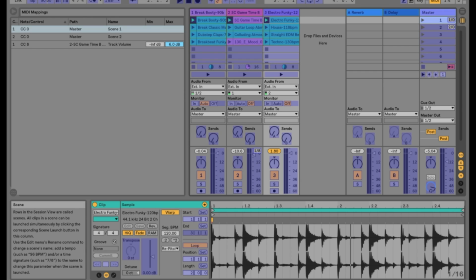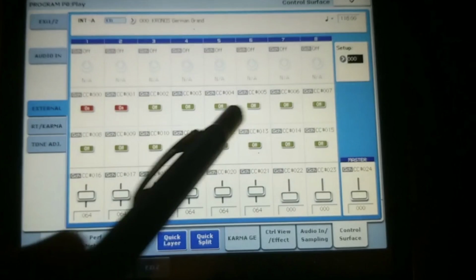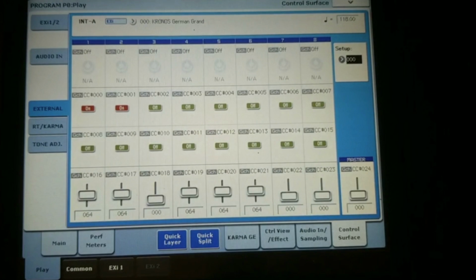All right. I'm going to do the same thing. I'm going to push row 2. So now it's waiting to hear what button I'm going to push to launch the clips in row 2. So I'm going to push the second switch. These are all the switches that go across here that I'm pushing. Switch 1, switch 2, switch 3, all the way. And then remember, these switches correlate to the switches in the control surface over here on the left side of the screen. Okay. So let's go back to Ableton.